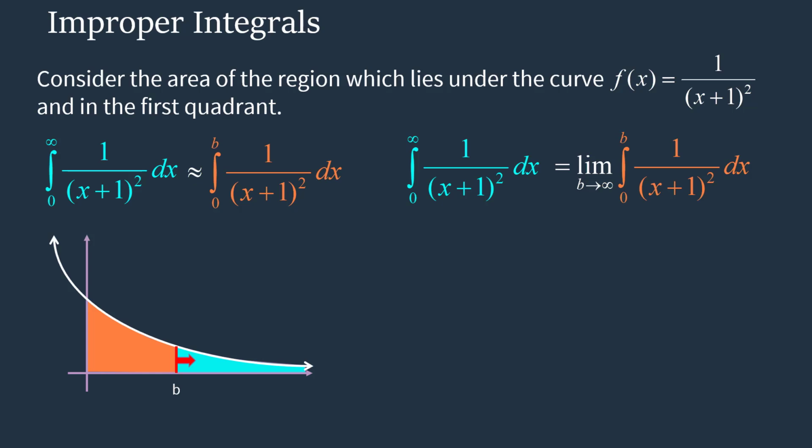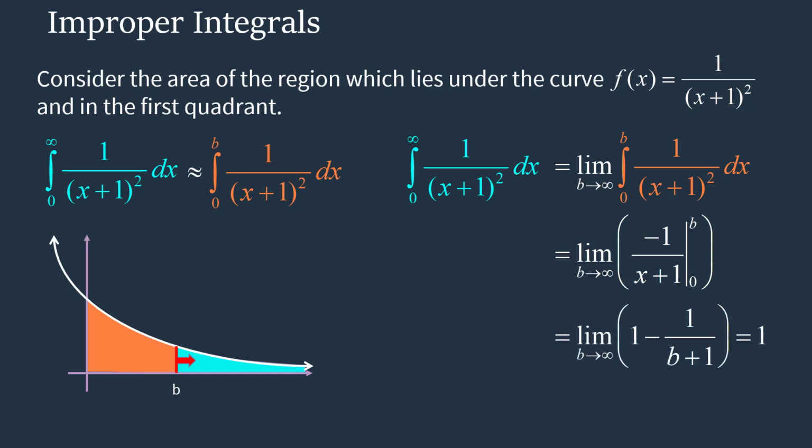Now, if we just continue with this particular limit, we would do the definite integral first, which is very easy. We could find that antiderivative and evaluate the bounds. But once you do so, now you take the limit as b were to grow without bound, and that limit is 1. So surprisingly, even though this region is unbounded, it actually has finite area.